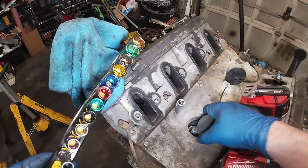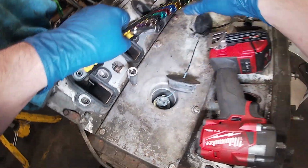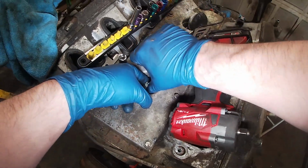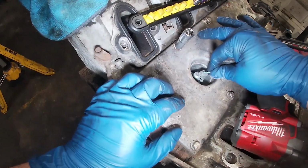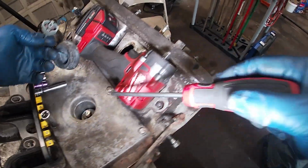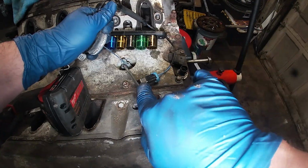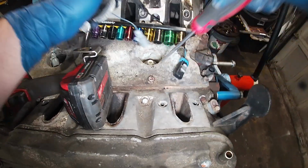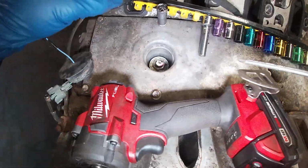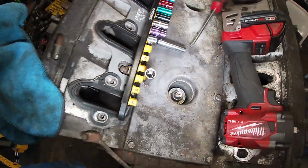Let's pop off the knock sensor harness. It's also relatively new. I don't care about these sensors. Sensors break. All sensors break. All sensors need to be replaced, especially your knock sensors. All right, that one survived. This one did not. So that's garbage. Thank you, and please come again. I bet the harness was fine, but for $30 when you buy knock sensors.